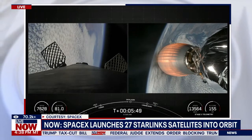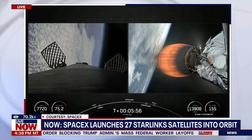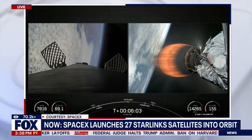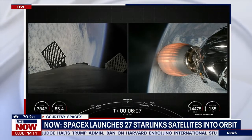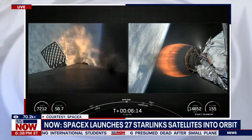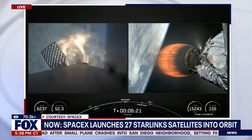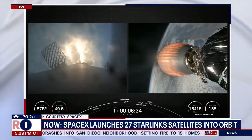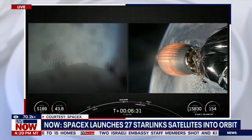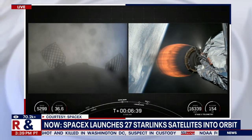Vehicles are on a nominal trajectory. To reiterate, spaceflightnow.com says that 27 satellites are on board, and with this flight SpaceX will have launched a total of 8,700 Starlink satellites into orbit, of which more than 7,500 remain in orbit. This launched from Vandenberg Space Force Base in California about six and a half minutes ago, and in about 90 seconds we do expect to see the booster land itself back onto a drone ship. That's always a cool thing to watch.